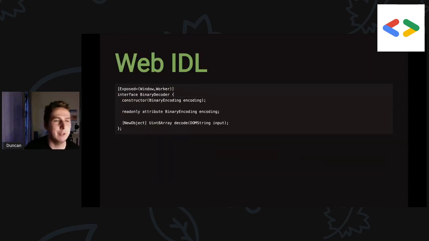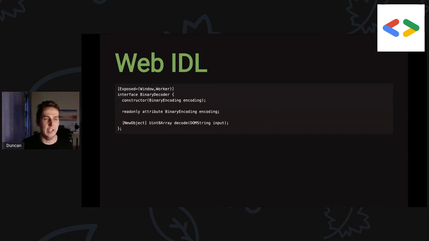So just maybe a quick overview of what WebIDL looks like. It's not important, but I thought it would be a little interesting. So this is what you would normally see on a spec that's defining stuff to be implemented in ECMAScript and exposed here. We'll say, okay, we want binary decoder to be exposed in window and workers. So yeah, you've got the interface there, the constructor. It must take a binary encoding. So binary encoding, how it was defined by Luca, was just that it's an enum.